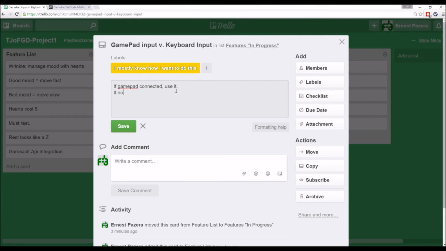If not, use keyboard. But it means we're going to need to refactor the way we have input, because I only want to store, basically, I want to say, read in your input. If the gamepad's connected, store that. Otherwise, store the keyboard input. Which means we're going to need to make a new discriminated union and refactor some stuff. That'll be cool, but it's something for another day.